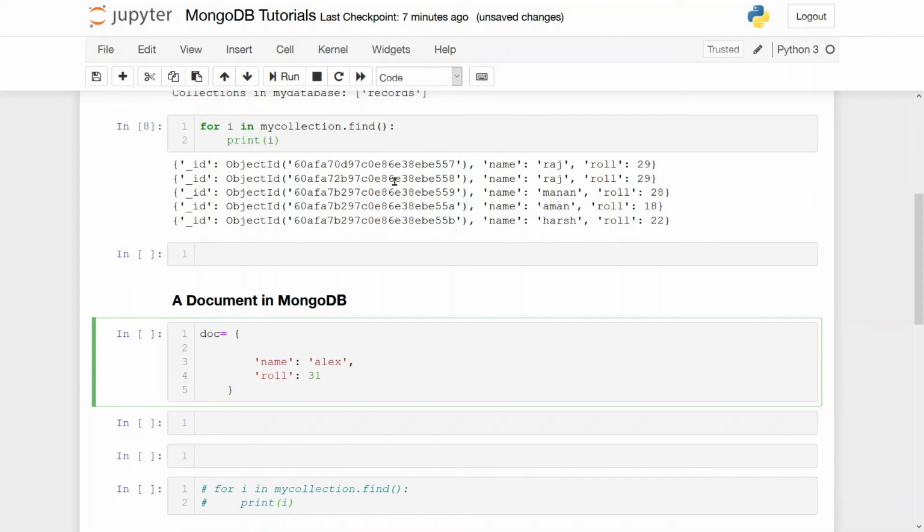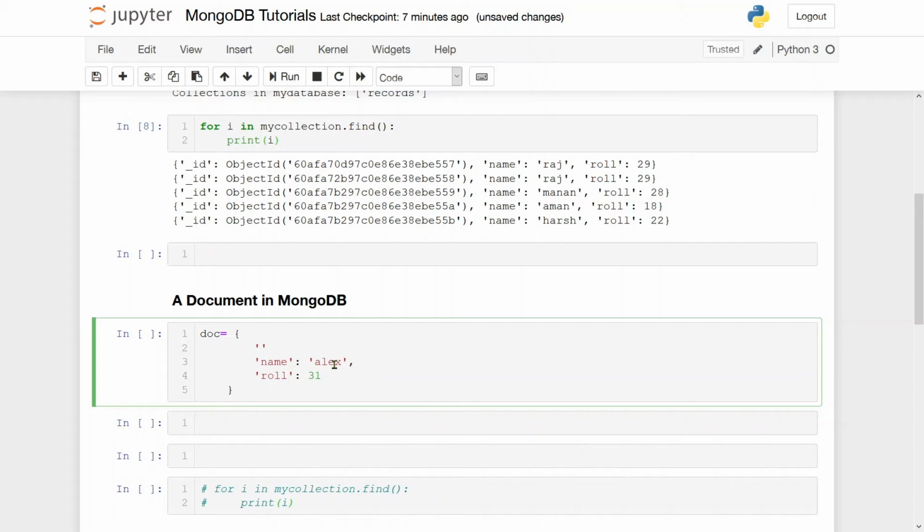Also, one thing: a document is specified as a dictionary in Python when we want to insert a new one. So this is essentially a dictionary structure. We have curly braces, and then we have name key-value pairs as the attributes and their particular values.